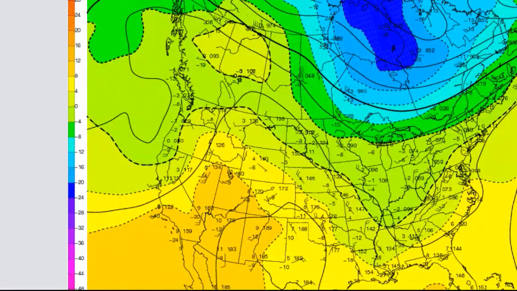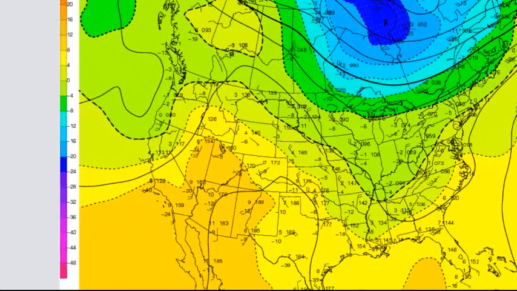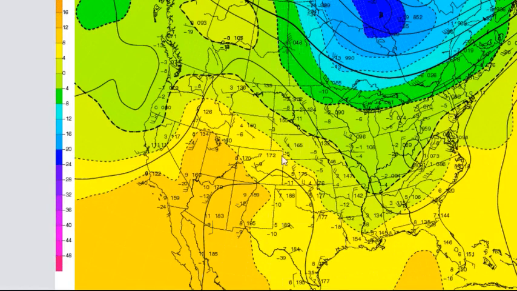And then taking a look at 700 millibars, you can see that we're not exactly capped, we're just lacking low-level moisture. 700 millibar temperatures range from about 4 to 6 across Texas, maybe 4 to 7. If we had a little bit more moisture, we would almost certainly be seeing thunderstorms today.